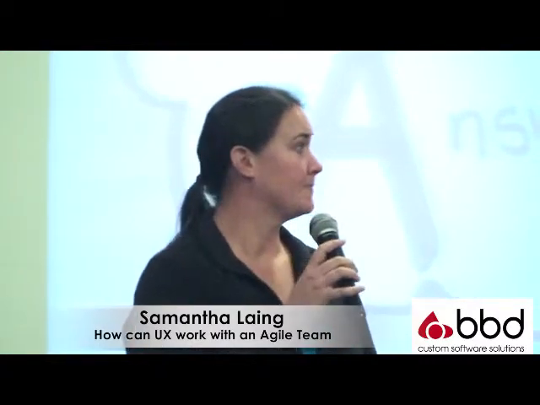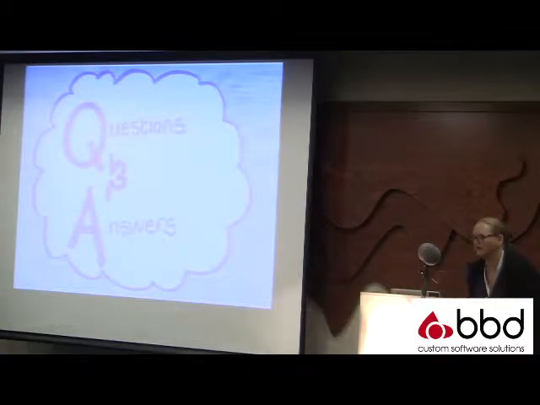Well, I have an answer based on a similar thing. We often get asked what's the ideal ratio of developers to testers in an agile team. There is no magic number. It depends on every single team. If your developers do lots of testing themselves, you need fewer testers. If you've got more automation, you need fewer testers. So I'm guessing it's going to be the same with UX. If your developers are UX aware and they have some of those skills, you probably need fewer people.